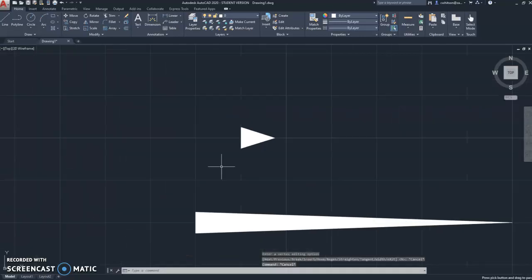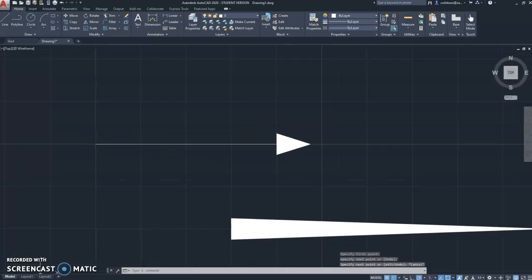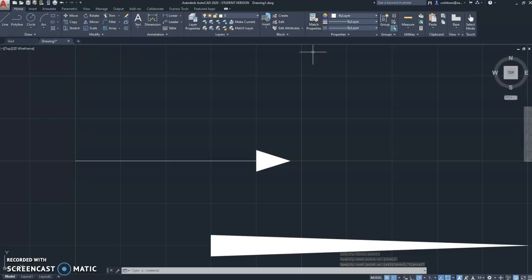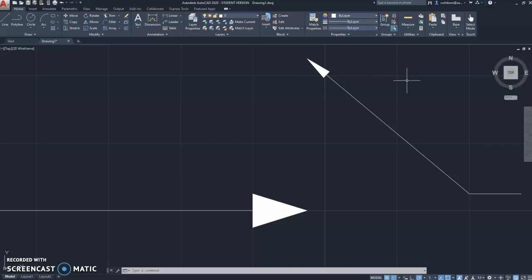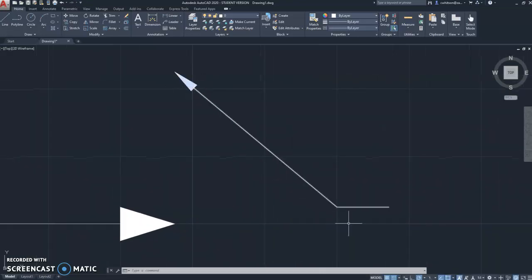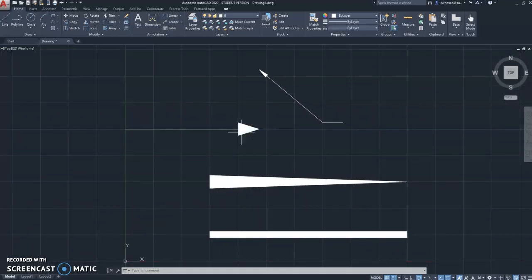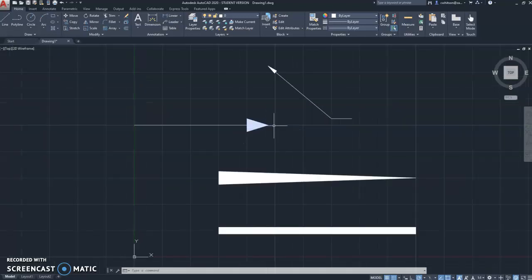So as I was saying, AutoCAD probably internally uses something like this to create the arrows that are used for multi-leaders or dimensions. So if I make a leader here, I'm still experiencing that lag. Okay, so yeah, when you make a multi-leader, this arrowhead that is automatically made by AutoCAD is probably something very similar to a polyline that has been edited to taper down to a point.